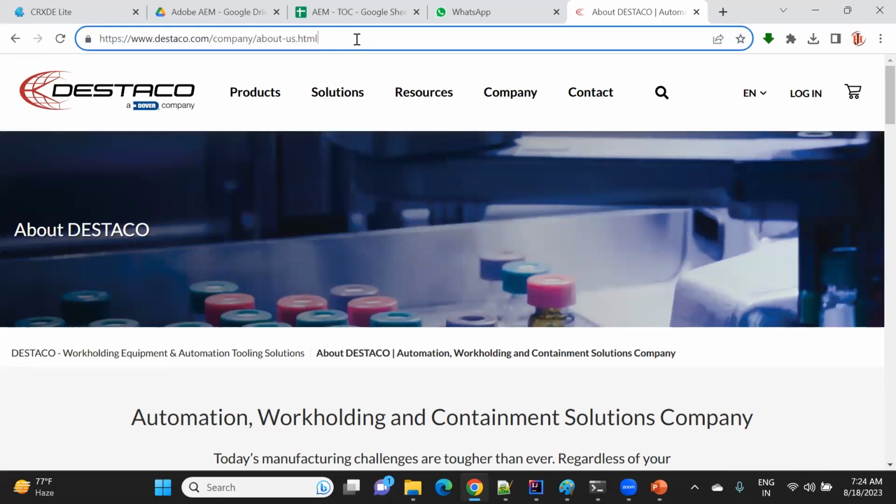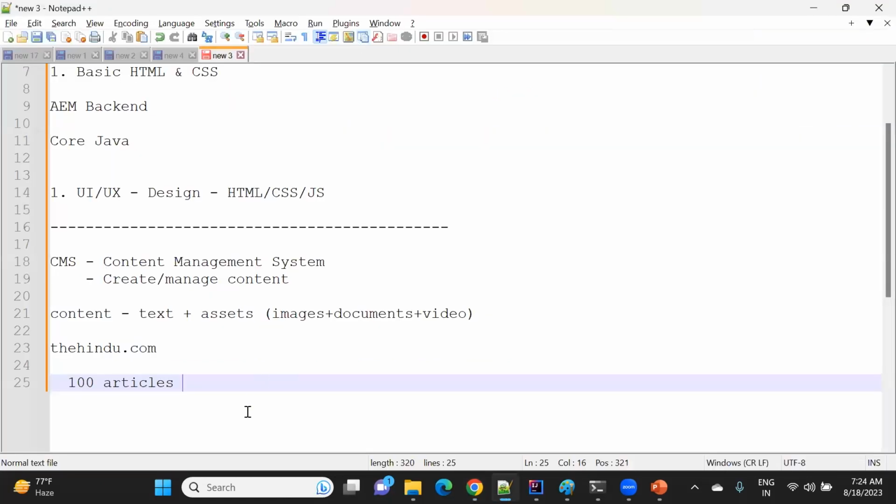To build this web page, an HTML file is required, CSS is required, JS is required, and content is also required. To build 100 articles, they have to build 100 different web pages.